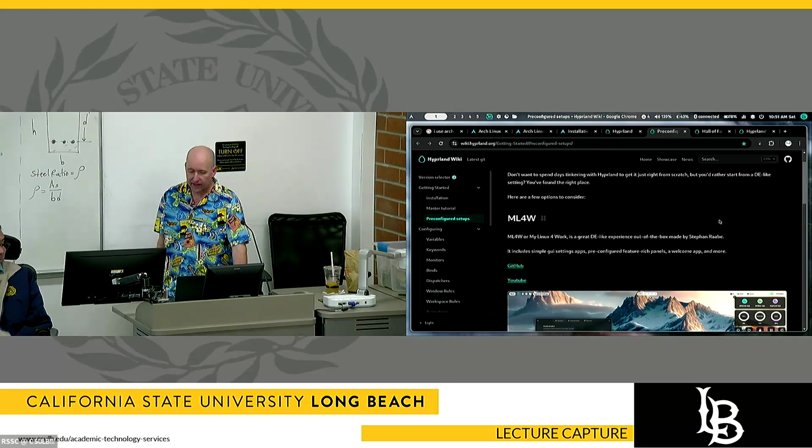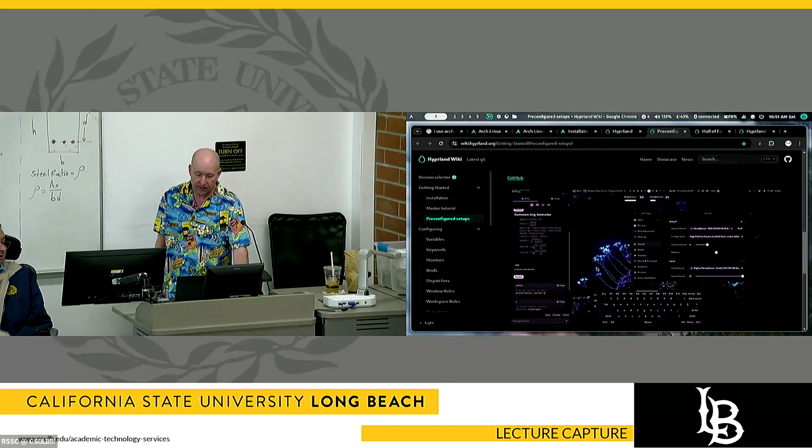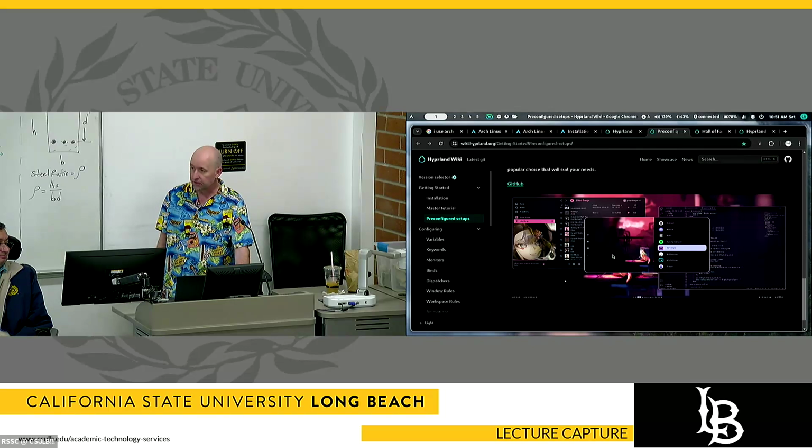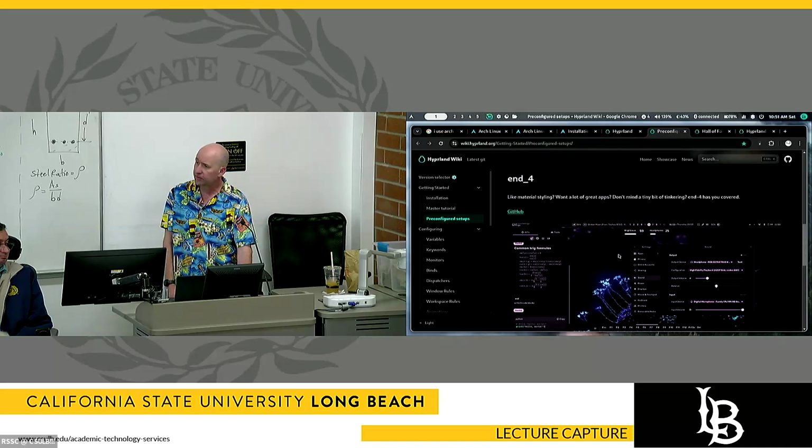And in Arch plus Hyprland, you're in total control. I've learned most of the shortcuts and setups from ML4W, so that's what I'll use forever. There's a few other desktops that just show off the beauty. It's all eye candy that you can use as a starting point. So if you decide to go down this path, absolutely install it in a virtual machine, and then just use one of the pre-configured setups to get your bearings.